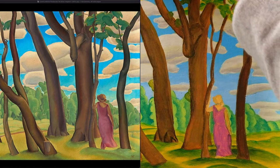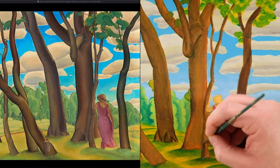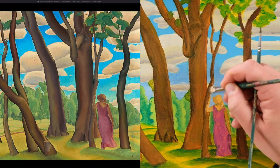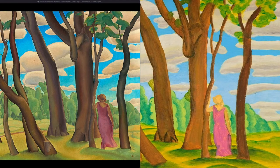Also remember that as the paint is shiny, it has a particular kind of look that some people really like. I personally am not the biggest fan of that really reflective look of acrylic paint, which is why I usually use matte fluids and such to keep the shine down.